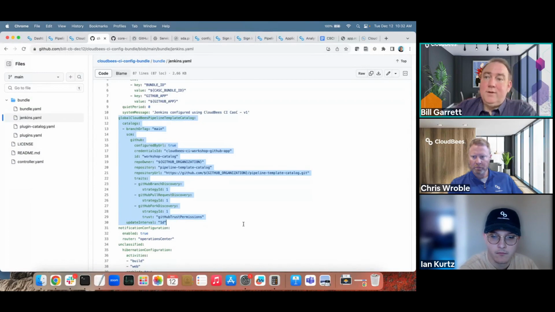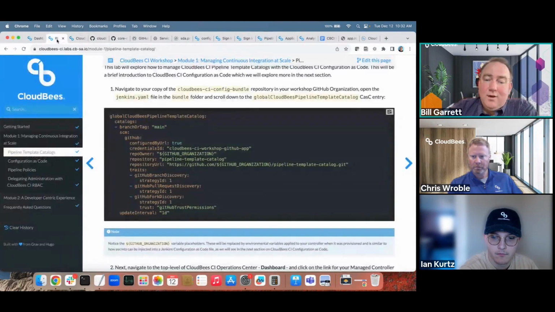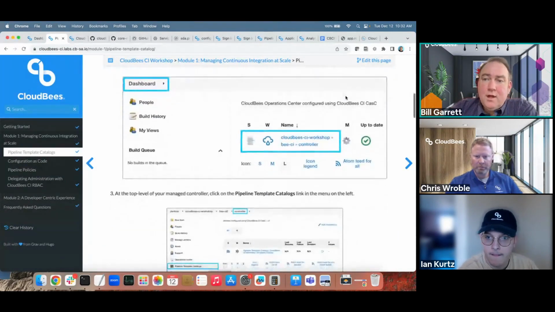This is some of the code in my configuration as code library that's actually driving that configuration. So the controller popped up and had this predefined in it. And that code I just navigated to over in GitHub is what's shown here inside this code window in the instructions.